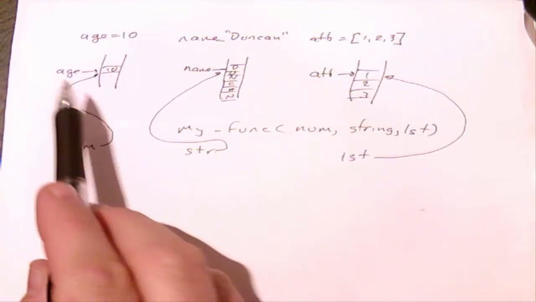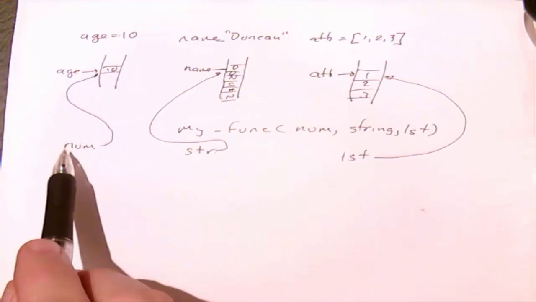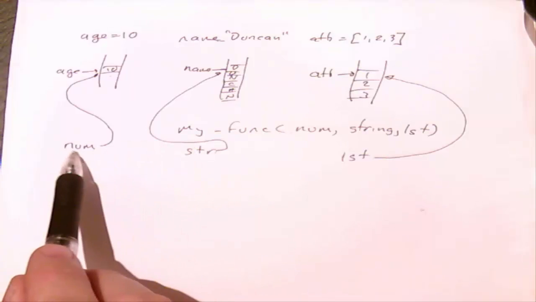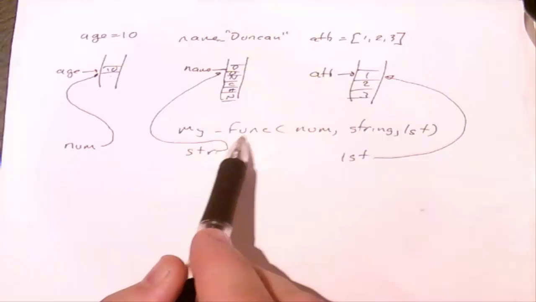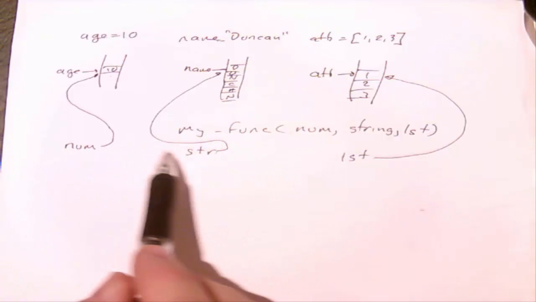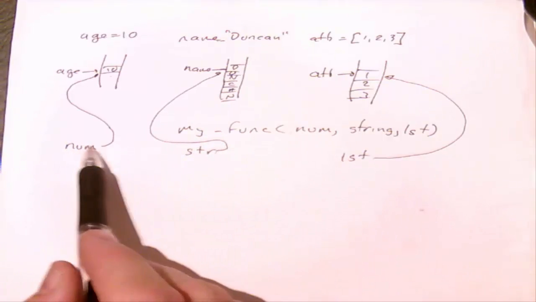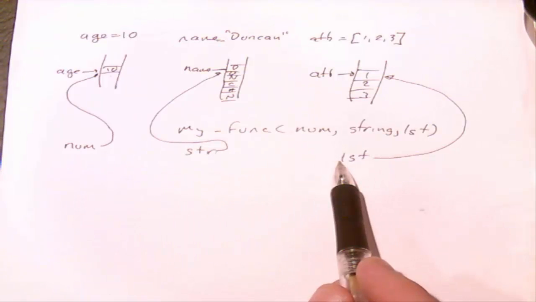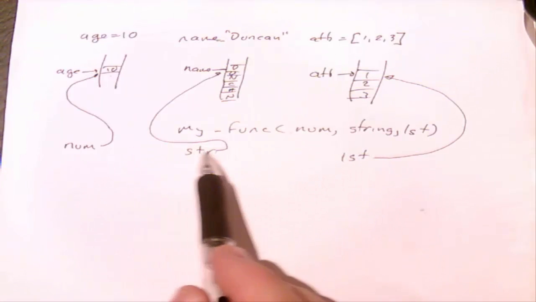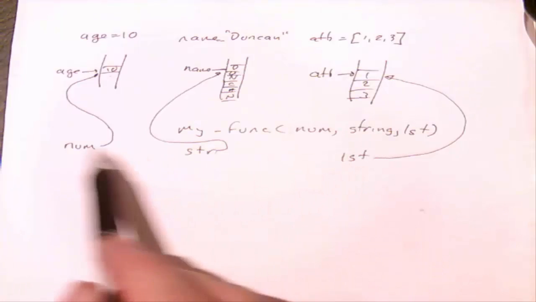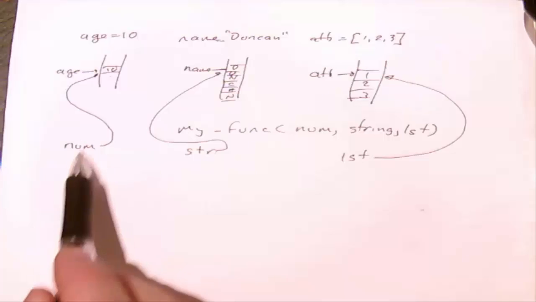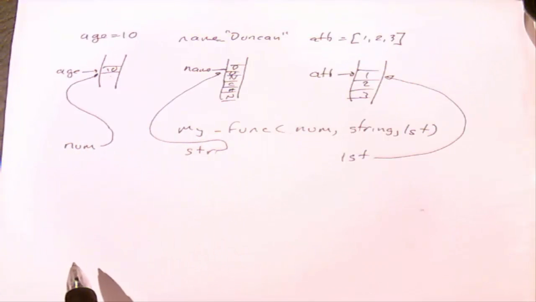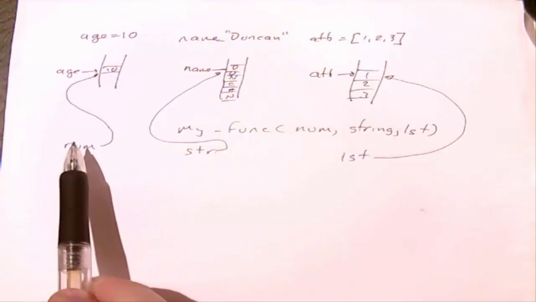Now again, it wouldn't have mattered if I'd called it age up here in main and age down here within the function. This label is local to the function, and only within the function do I have access to these labels. So these are local to my function still. Don't get confused thinking that it's only because they've got different names. If we'd called this age, it would be a new age down here, local to my function. So that's where we're at the moment.